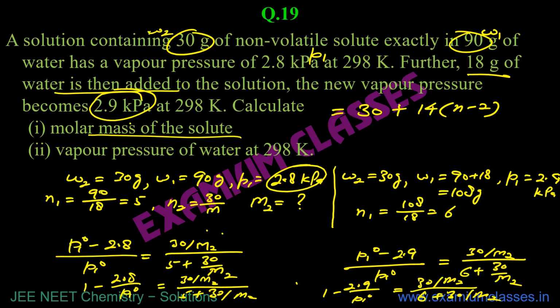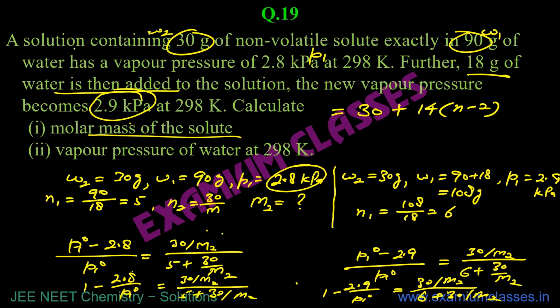I'm writing the same thing. Now what you will do, you will have P1 naught on one side and M and everything else on the other side. So you will move this on the right hand side, and this part you will move on left hand side. This way only the P1 naught terms will be on the right hand side. So just keep writing, because I will be erasing what I'm going to write now. Just keep noting down.